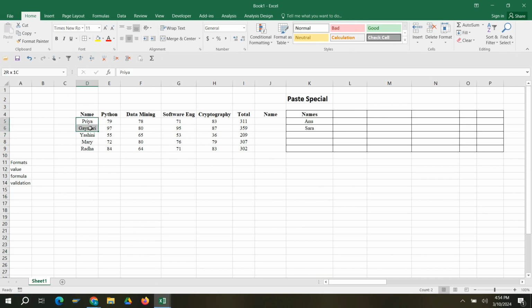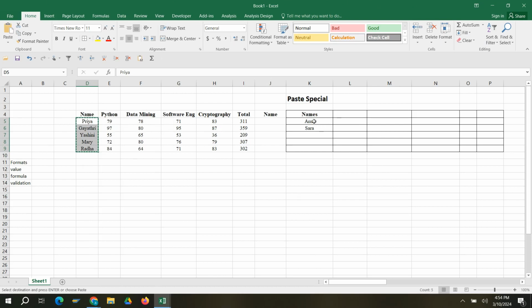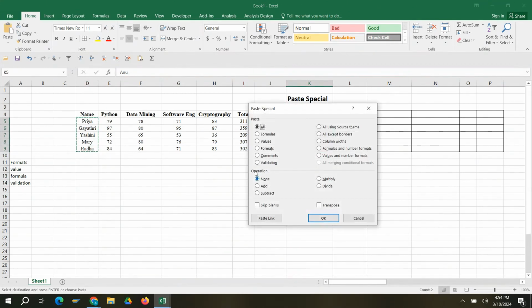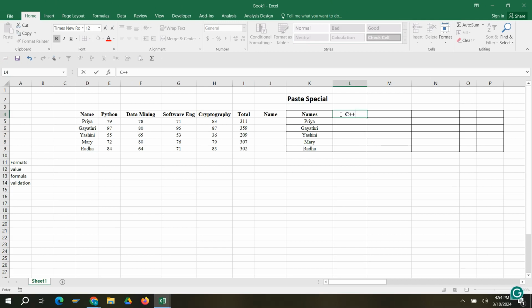If I copy and paste the values using the paste special option, only the values are pasted. I'm entering different subjects here, like C++, Java, Shell, etc. You can see they are in bold because I have formatted them to be in bold.